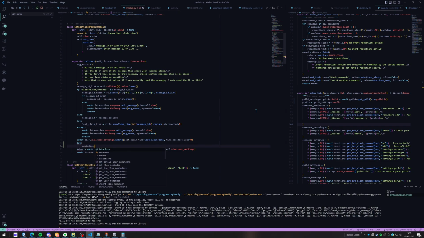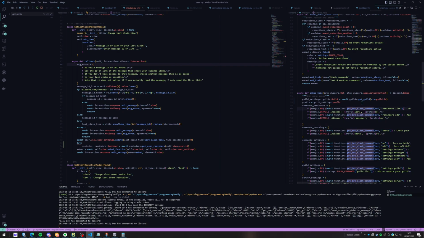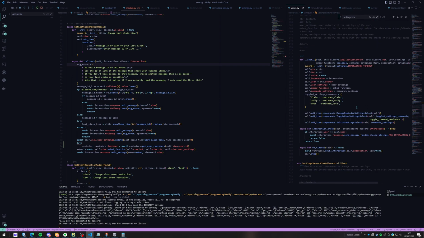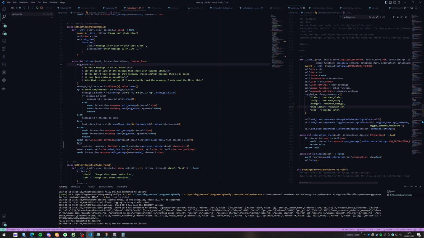But I also need to get reminders. No. Reminders dot reminder. Now let's see. Reminders dot get user reminder. User ID. Interaction dot. No. self.view.user.id. Is that a thing? Do I have that? Let's check. View. I call this from settings reminders view. By the way, I can just add energy here. And shop items. So that is also already done.